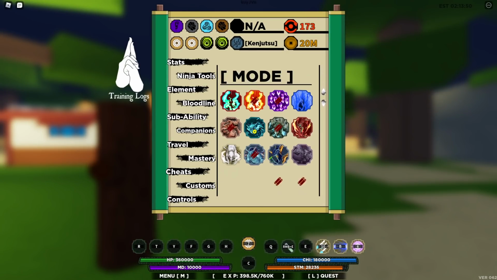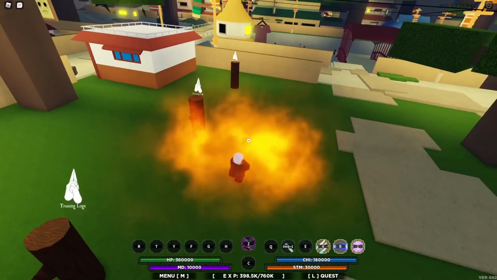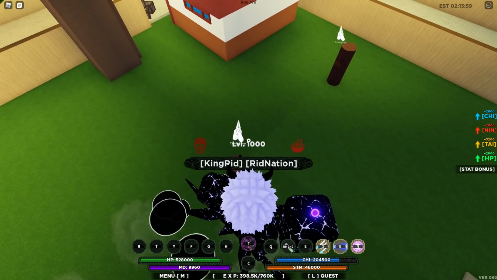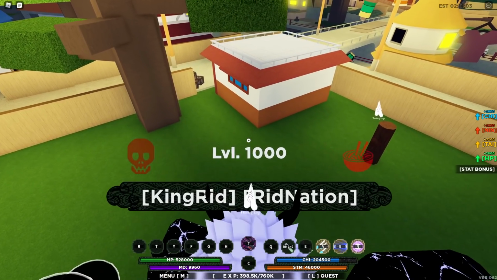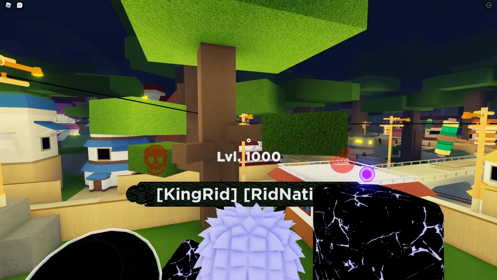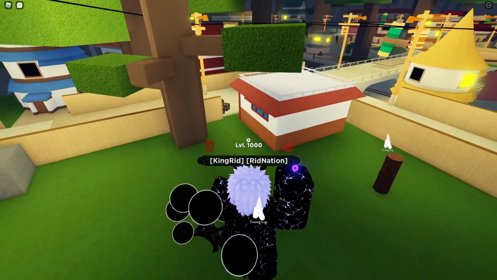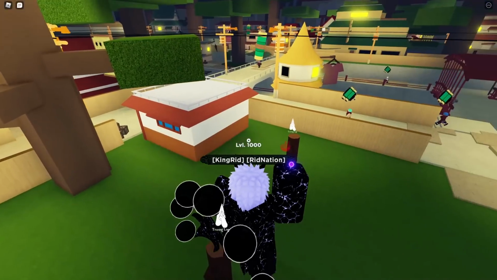Now, I don't know if this works for other modes, but go get 10 tails. If you have 10 tails on, and you try to use the third move, look at what's going to happen. Mini Rasengan! Oh my gosh, this is just hilarious. Look at that thing, bro. That is an otter. What the heck? I'm kidding, but that's just insane to me.